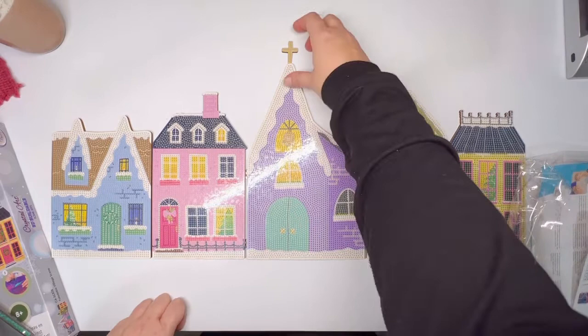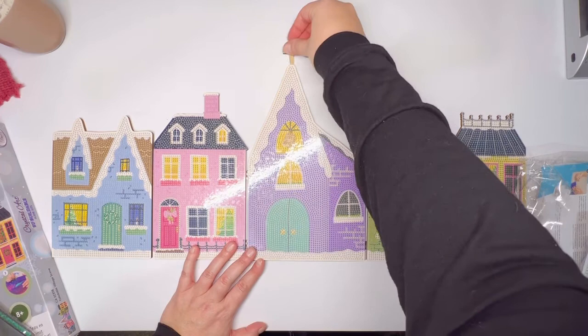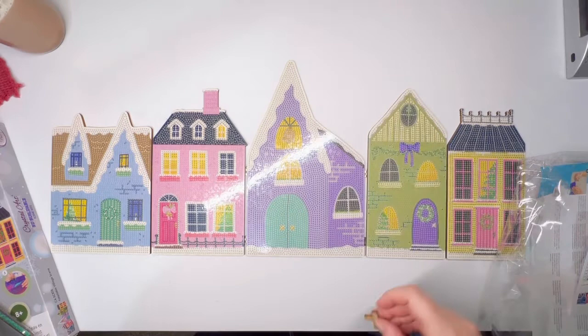I'll have to work on fixing up this hinge and maybe see if I can glue this back on. Otherwise, I don't know that it's going to look right if I glue it on since it broke off so clean. I'm thinking I'm just going to leave this as a church without a steeple. I mean, it still looks like a church — you got a bell, or maybe I just made it a school. Maybe this is now the school.